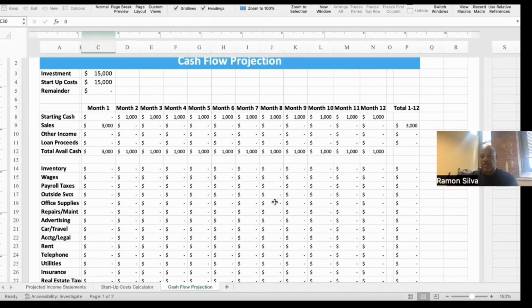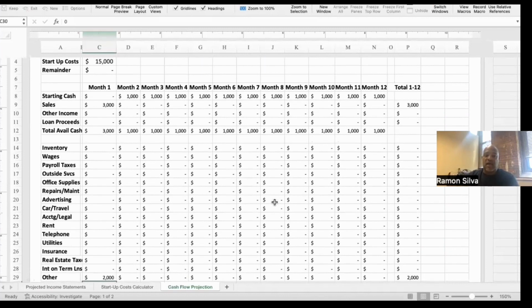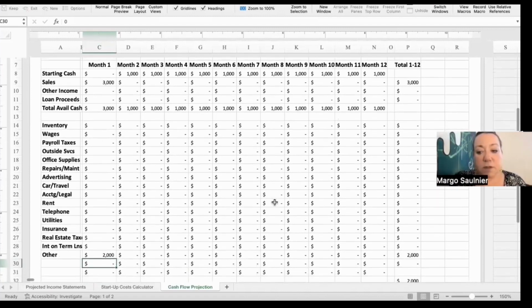Your cash flow projection is a little bit different than your profit and loss statement, because your profit and loss statement looks at everything on a yearly basis: if at the end of the year you're going to make a profit or you're going to have a loss. This monthly cash flow projection tells you whether or not you're going to have the cash you need to operate on a month-to-month basis. This is great, especially if you're selling products or have a retail business, to know your sales goals. Like, I need to reach this number of sales in order to be sustainable in my business.